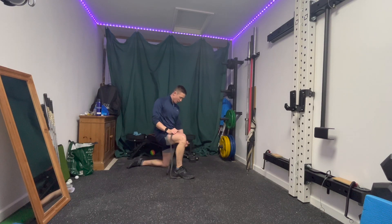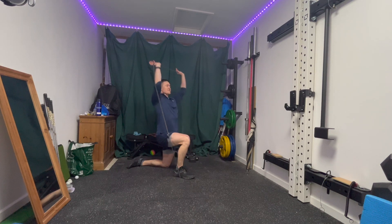Next up we're going to do a shoulder press — I'm going to do a half kneeling, so I'm going to put the band underneath my front foot, pressing up and back down under control. Great one for working on shoulder strength and stability, particularly nice control movement on the way down against the band.